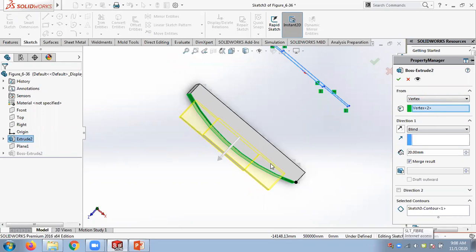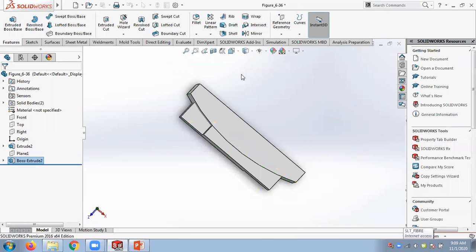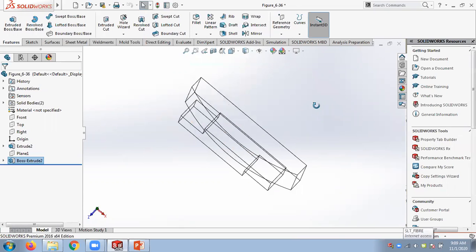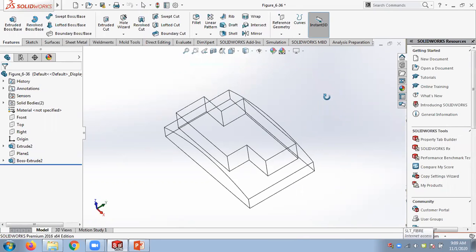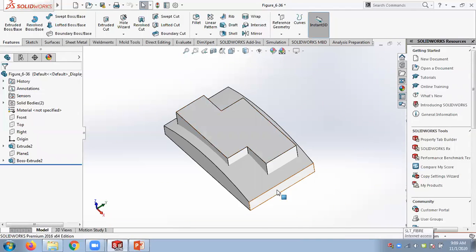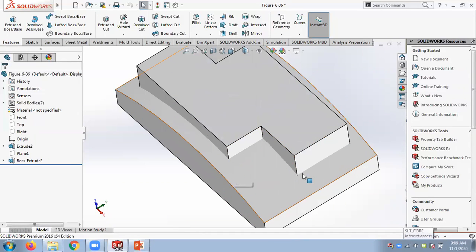Since we are merging the results, there is no problem. If I unmerge the result, what happens here is there will be material intersecting inside. So if you just look at the hidden lines or the wireframe, you can see the material intersect. So your weight calculations will be different. So you have to know those things. And you can see there is no boundary line here. I can't see a boundary here because this is going inside. So this is happening when I unmerge the results. So there is no parting line here.